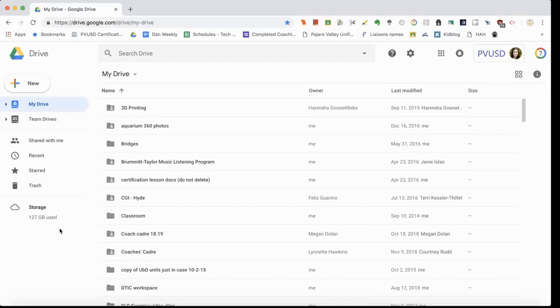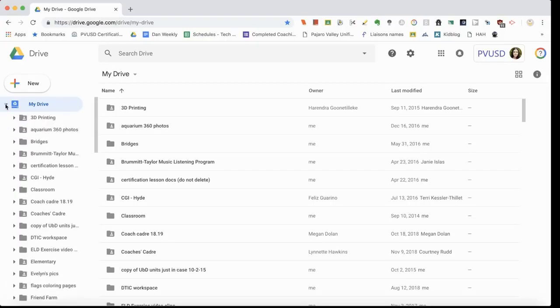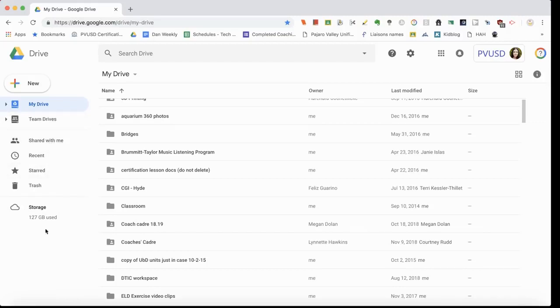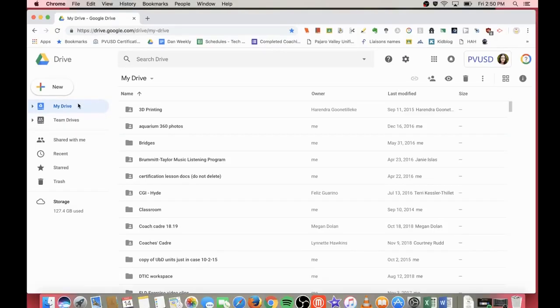Another way that Google Drive is organized is by these tabs on the side here. Some of them have those drop-down triangles. So if I go to My Drive here and click on the drop-down, it will load all of the folders that I have here. You can click on the drop-down triangle next to one of those folders to see if there's any more folders inside of it. If you want to close these folders, you can click on that top triangle again. That way you can see just the tabs here. Now I'm going to explain a little bit more about each of these tabs.